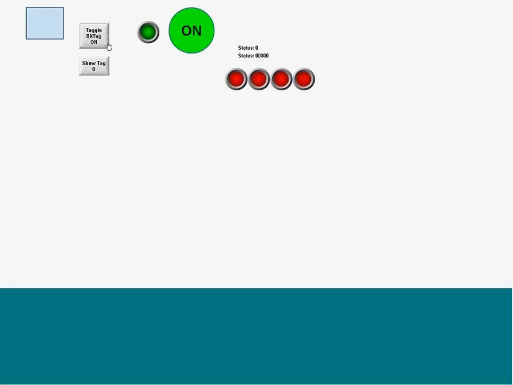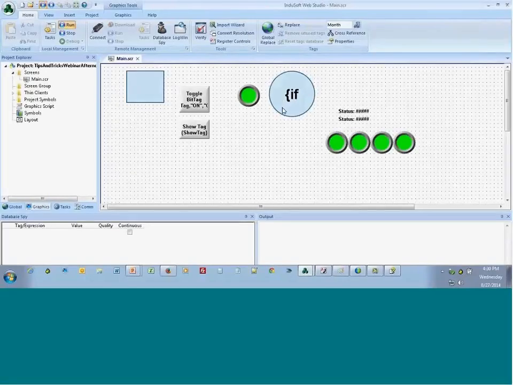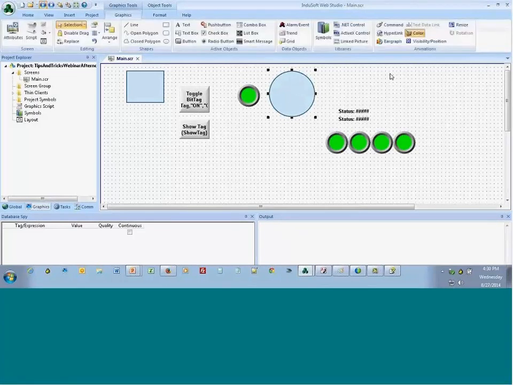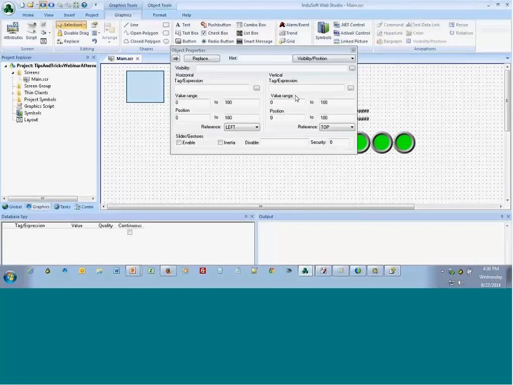Now I have had some people request, okay, I want the words to be a little bit more subdued and maybe be transparent behind that circle. So what we can do is move this circle to the front. Again, I have that on my quick access toolbar now. And one of the things we've had within InduSoft Web Studio for a little while is on the position and visibility animation, this used to be show on condition, where it would only allow a Boolean in here. But now we allow a fractional number less than 1.